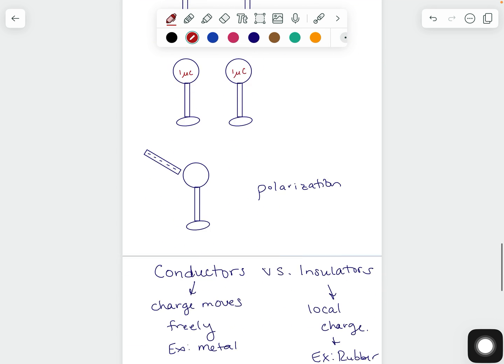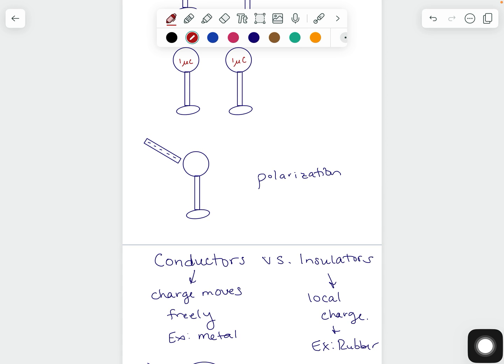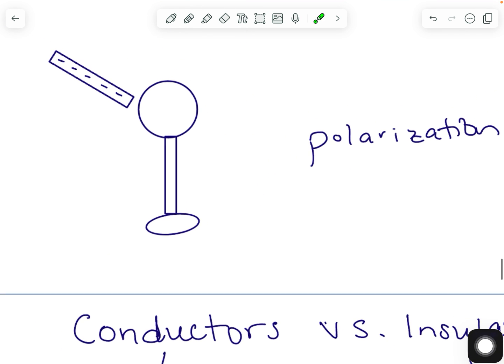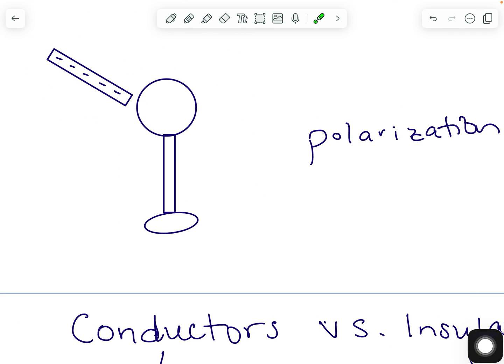All right. Polarization just states that if you bring a charged rod like this negative rod I have near, what's going to happen is, if this is a negatively charged rod, I'm going to zoom in, what will happen is the positive charges will come near this side and the negative charges will move away from there and go over to the other side. And inside it would polarize.